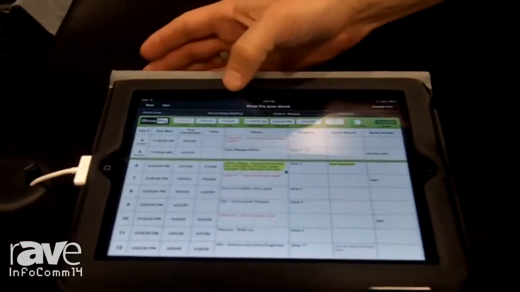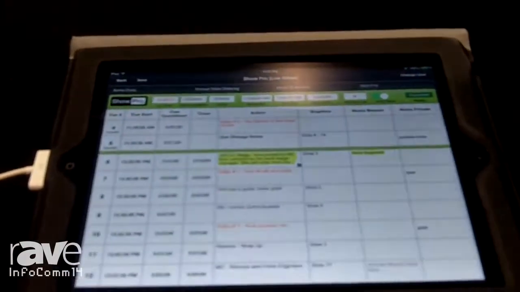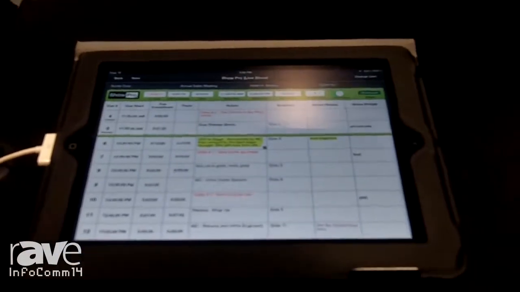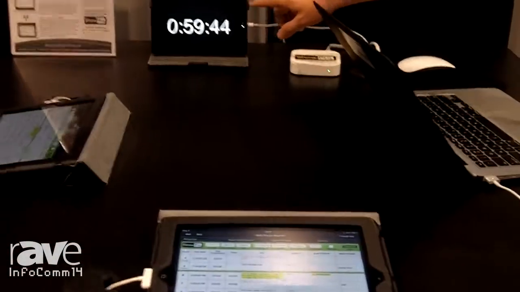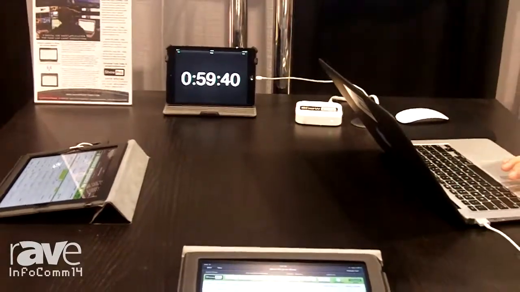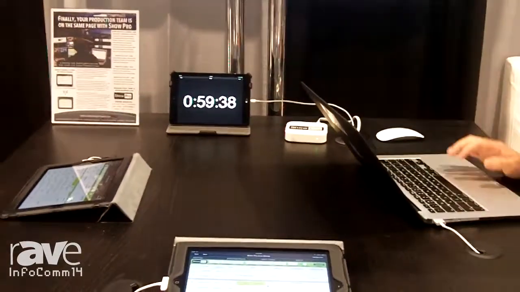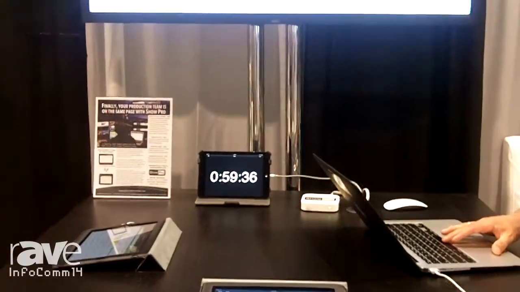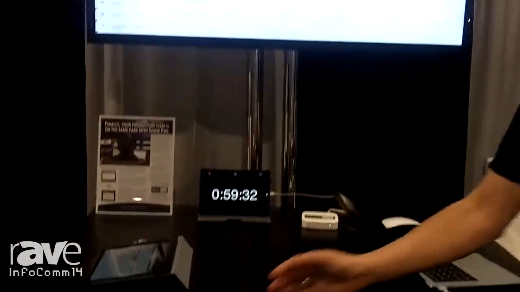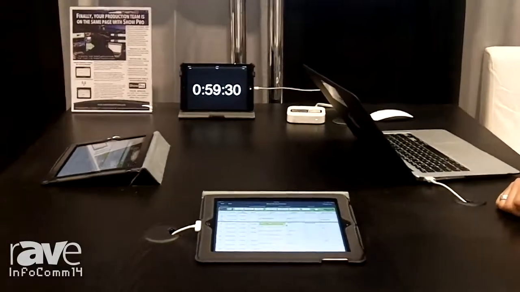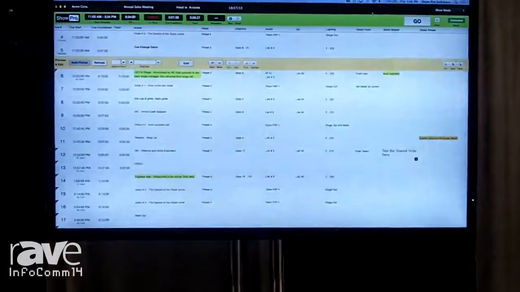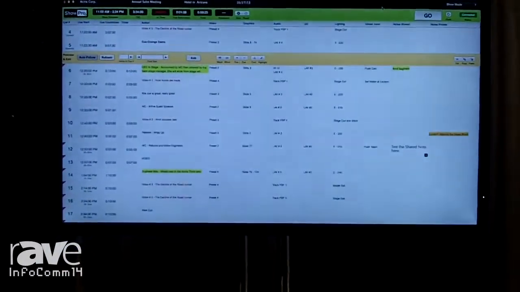You also see that there's timers as well. So there's a built-in timer that is designed from the beginning from the stage manager. You can also put that out to a full screen iPad, run it in full screen mode, and you can see it tracking in real time, counting down from that 1 hour. The other thing we have is a plus minus time. So you can see where we are in real time, whether we're ahead or behind schedule.